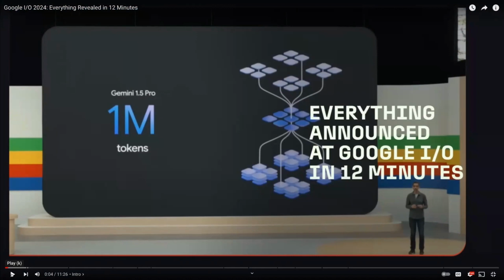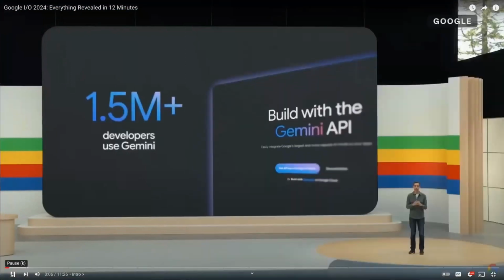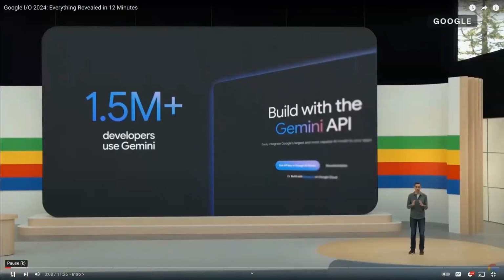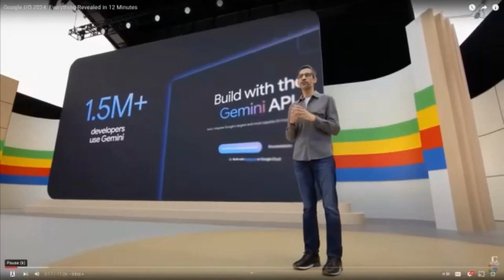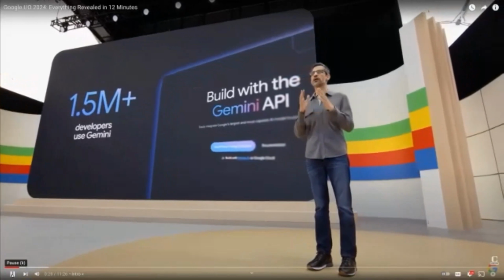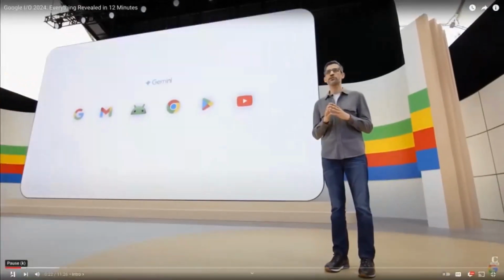1.5 million developers use Gemini models across our tools. You're using it to debug code, get new insights, and to build the next generation of AI applications. We've also been bringing Gemini's breakthrough capabilities across our products in powerful ways.